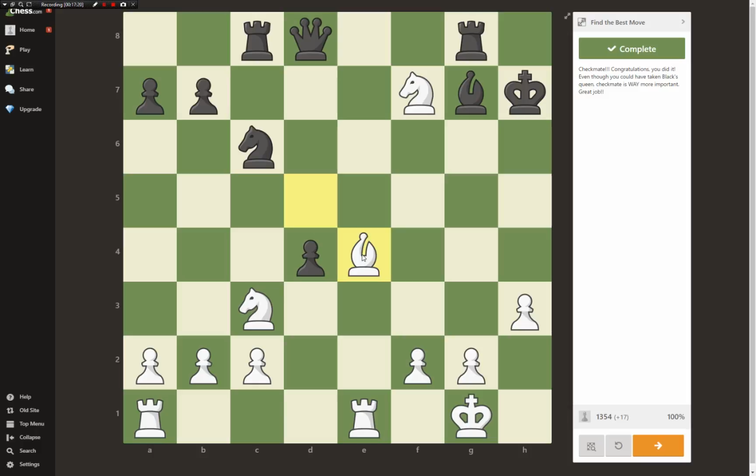Checkmate, yeah. Congratulations, you did it, even though you could have taken black's queen. Oh yeah, white's knight's also attacking black's queen. Checkmate is way more important, great job.